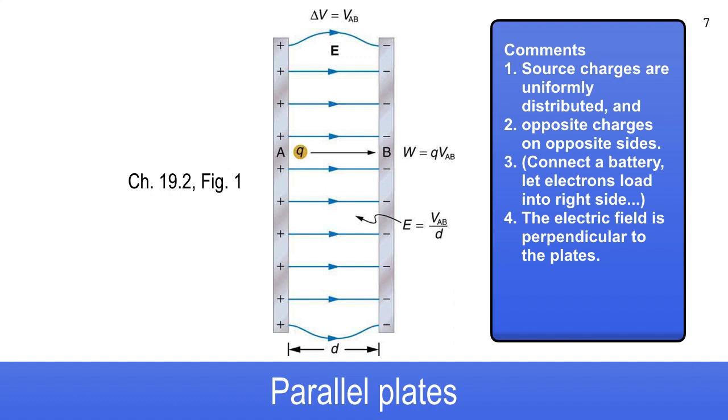In this case, with the positive plate on the left and the negative plate on the right, the positive test charge will flee to the right. It'll flee the left side. That's what the field lines tell you. They always tell you what a little teeny tiny speck of positive charge will do. It'll move over to the right in this situation. Now, there's a bunch of formulas over there that we're going to go over here in a minute.